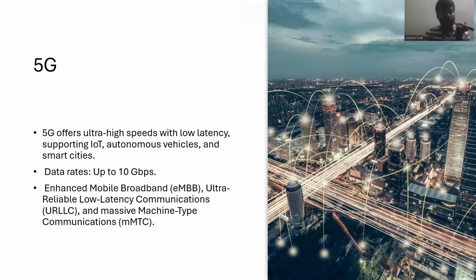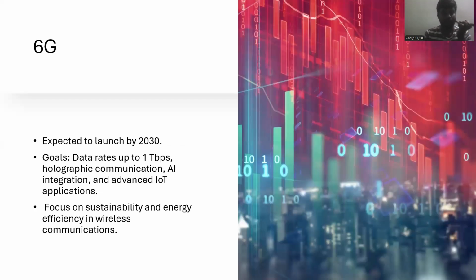Next one, 5G technology. 5G offers ultra high speed with low latency, supporting IoT, autonomous vehicles, and smart cities. In 5G technology, in future we can use data rates of gigabit per second up to 10 Gbps. In enhanced mobile broadband, ultra reliable low latency communication, and massive machine type communications. Likewise, we can get the examples.